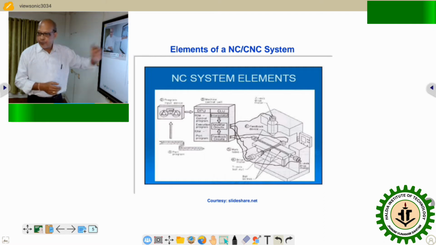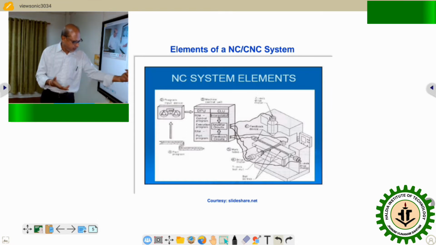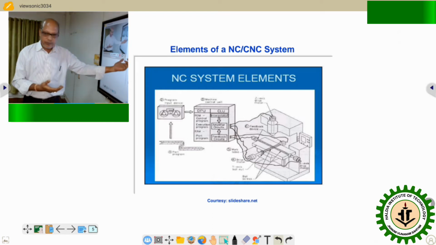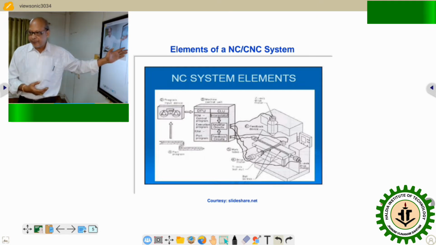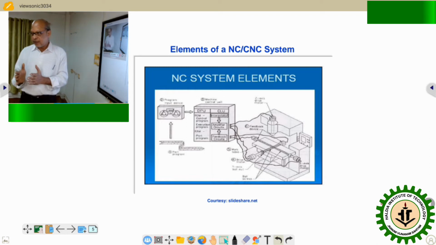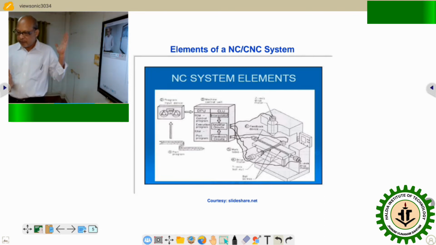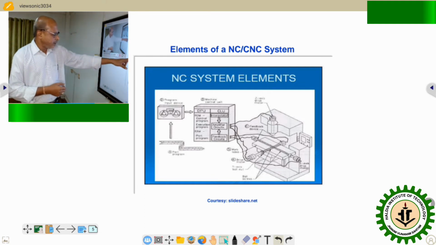Second, the program input device. Since the coded instruction is prepared with the help of a part program, which is basically combinations of holes and no holes, the data has to be retrieved and read by a device through an input medium, so that it can be transferred to the machine control unit. The machine control unit will then convert it, which is popularly known as decoding, so that high level instructions can be converted to machine level language, so as to be interpreted by the non-living system for the purpose of implementation. So here there is a program input device.